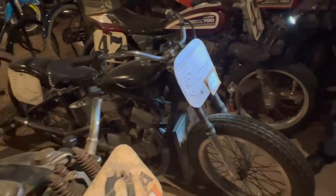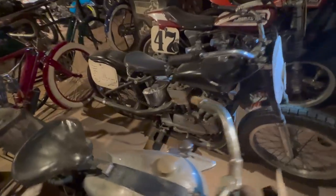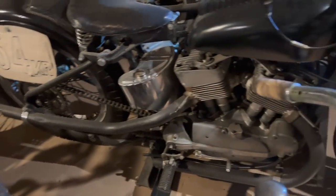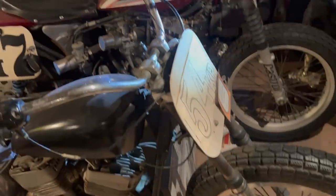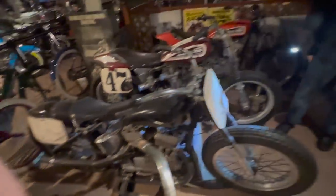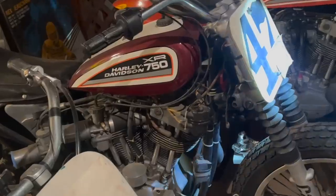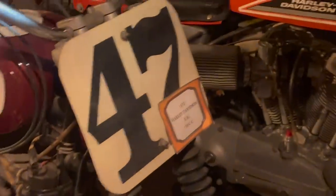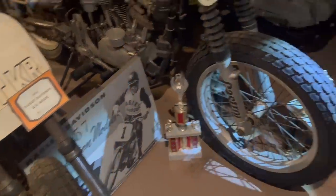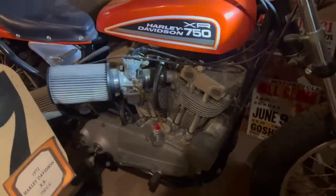Al got old, dug out his race bike, and started doing vintage racing. So it's a period-correct old-time '54 KR race bike. This is an XR 750 — I believe it's a '72. This one here has a good story. They say it's probably one that was run by a guy named Applegate in the Pennsylvania area, but that's rumor control — there's nothing to back that up.